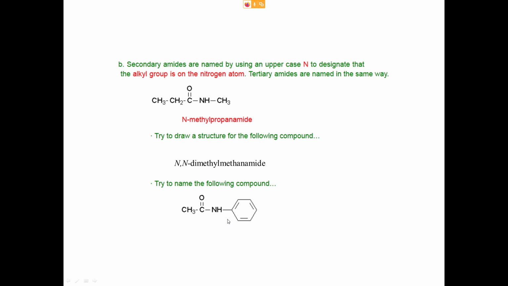On 1. So this is number 1, and this is number 2. And it's on N, right? It's not on a numbered carbon, it's on a nitrogen. So you put N-phenyl ethaneamide. Right, this is not aniline because this group, this nitrogen, is not the priority anymore, right? It's this whole thing. The amide is the priority, not an amine. Just like you wouldn't call it an alcohol if it's a carboxylic acid.